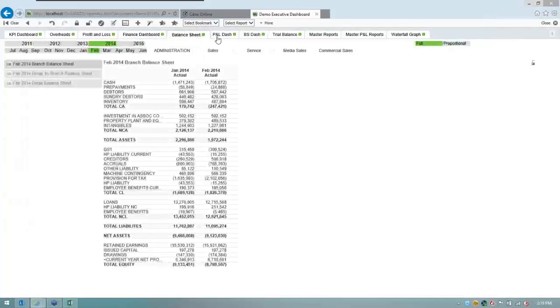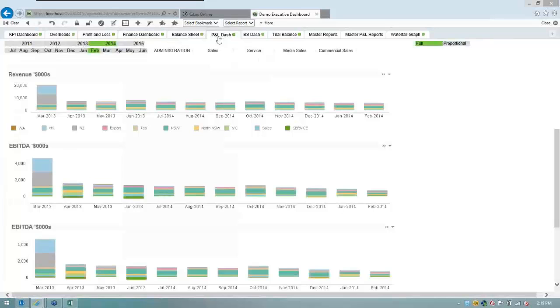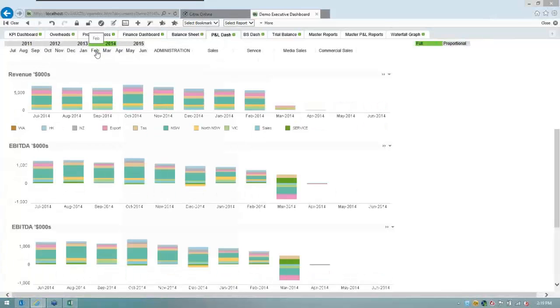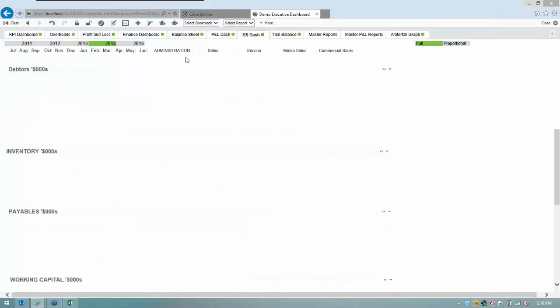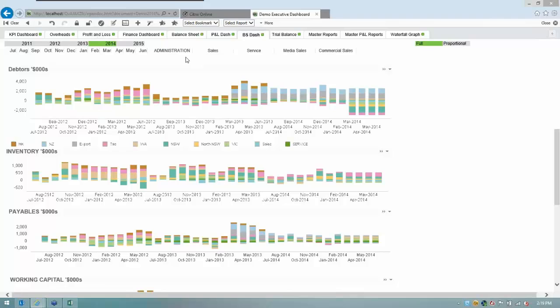In here I've got a number of different balance sheet formats. We've got some high-level trends on some ratios, EBITDA, revenue and the like, some balance sheet trends and the like.